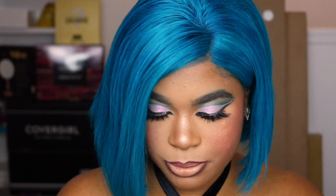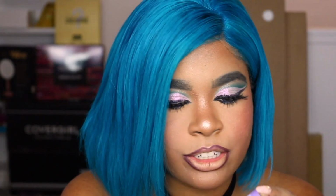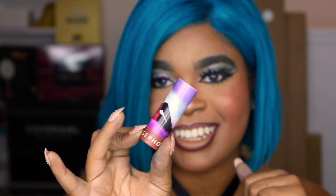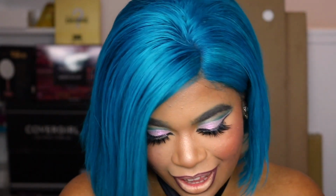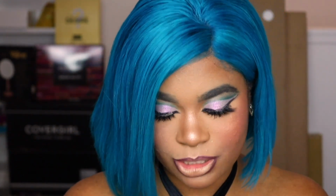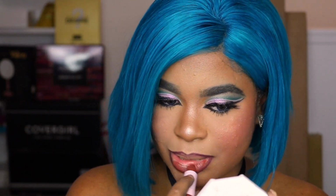Okay, so now that my lips are lined and look absolutely ridiculous, I'm gonna take this CoverGirl Sephora Collection shade, which is either 10 or 11, I don't know, that they actually customized for me. I don't know if you guys can see, but that's me on it. Isn't that cool? It's 10 or 11. I got two. One was 10 and one was 11, and it doesn't actually say on the tube which one is which. So I'm gonna take that shade, which is a cream lipstick, and apply it to my lips.